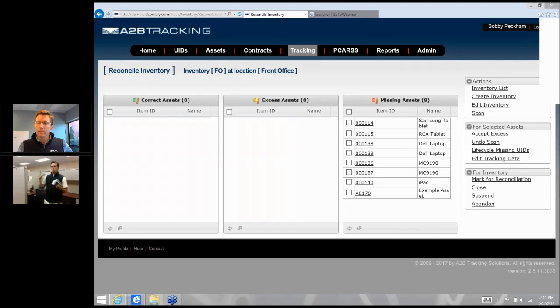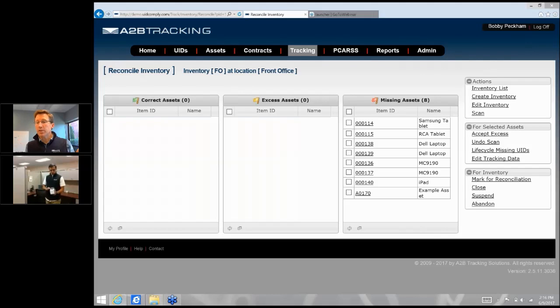What that means is I've created an inventory of a location, and I'm going to go look for the items that actually belong in that location. I can also create inventories not just on that zone, but I can also skin it down and say, not only do I want this zone, but I only want tablets, I only want weapons, I only want Humvees and not tanks. I can really classify exactly what I'm looking for and skin down my inventory. But for this demonstration, I'm just going to inventory this area right here.